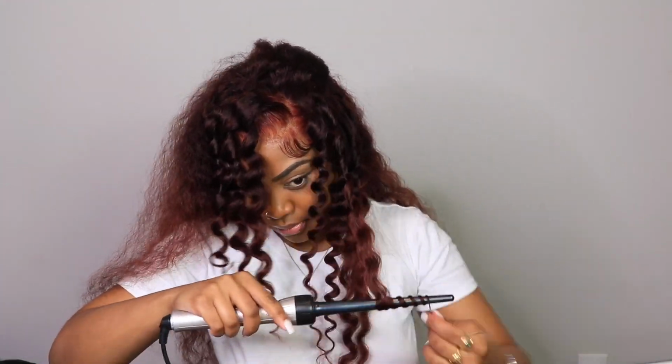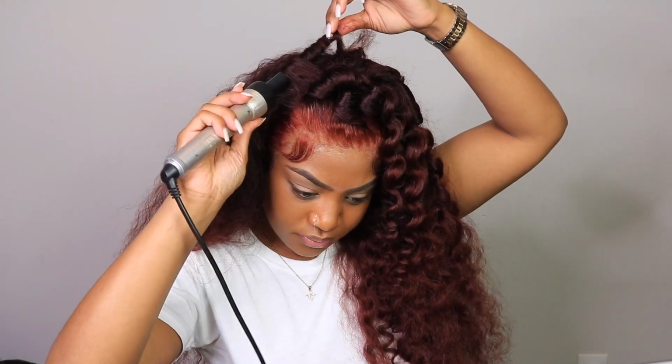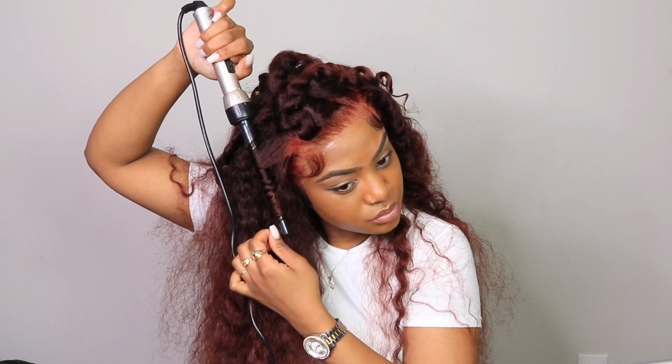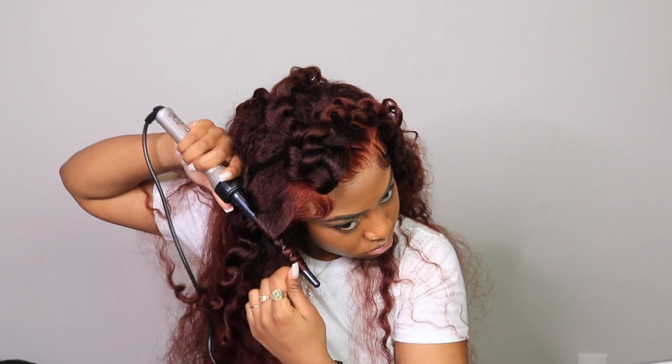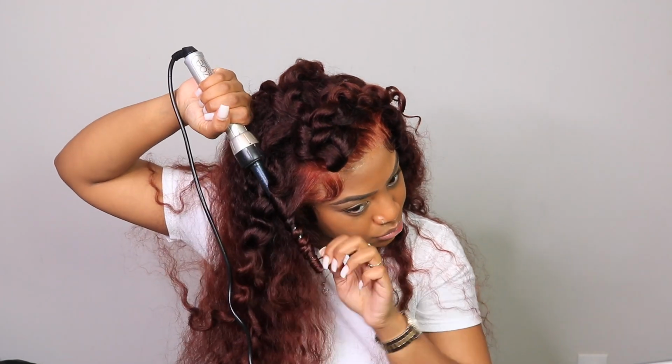Now, this process can be super repetitive, so just vibe out. Try to listen to some music while you're doing this. If you do decide to do this style on yourself, put a movie on, talk to a friend, phone a friend, whatever the case may be, or even get somebody else to join in and help you out with this process. Because like I said, it can be repetitive.